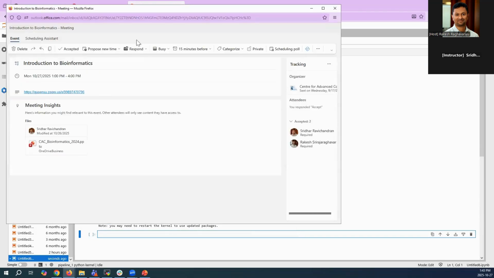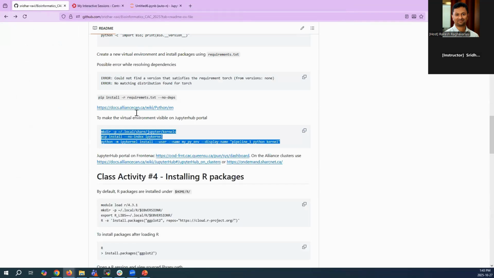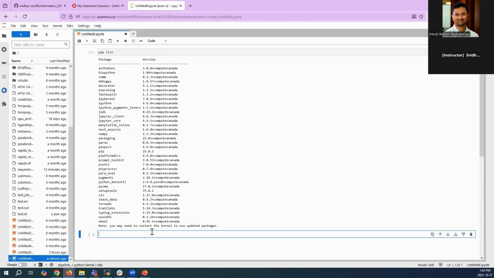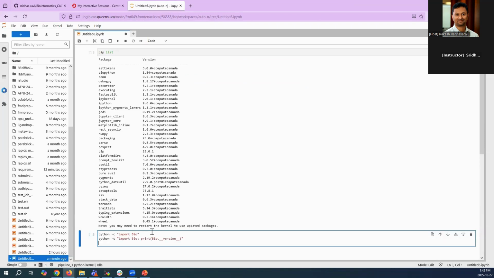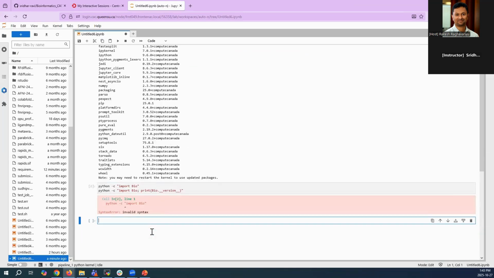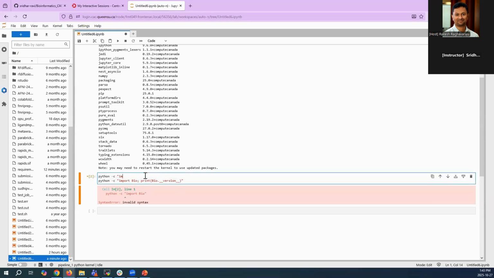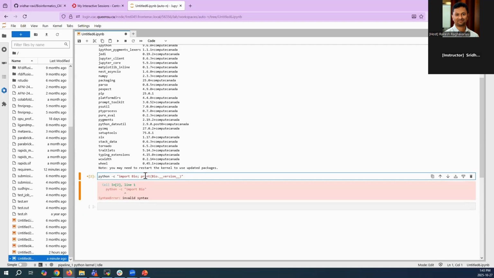Just going back to my GitHub page, and we go from there. Okay, say for example, this is what we did. Let's copy this command and paste it here. I'm going to give a bit of time, just see if you can follow through. And if you have trouble accessing the cluster or the JupyterHub session, please let me know. Oh, yeah, python -c import will not work because it's mostly for the terminal one. So let's see if this works.